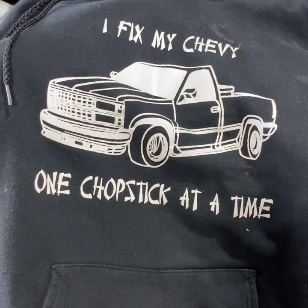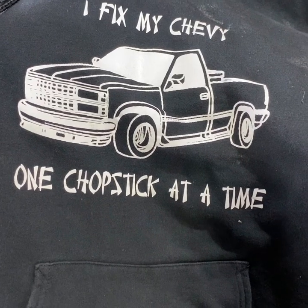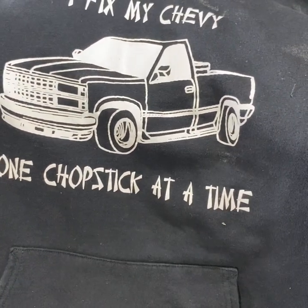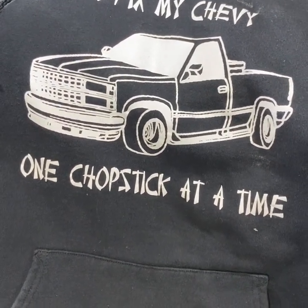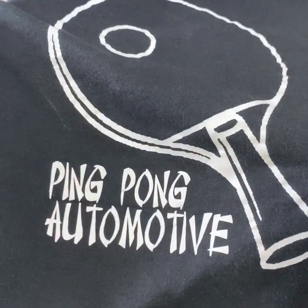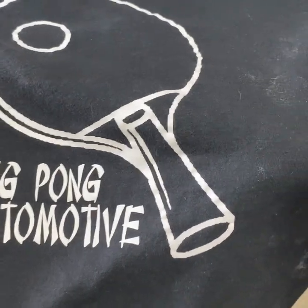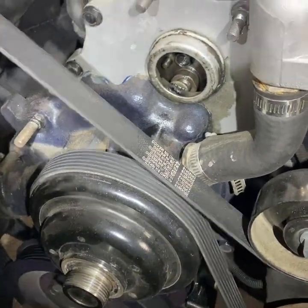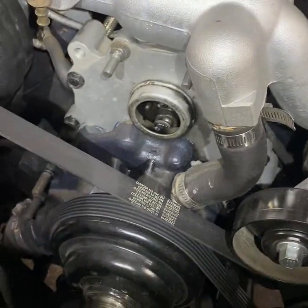I'd like to give a quick shout out to Sapphire Designs for some apparel. This was given to me by my brother a couple years ago as kind of a joke. I ended up loving it so much that I got my girlfriend Danielle one. Way before there was DC Motorsports, a buddy of mine came up with Ping Pong Automotive. But as of right now we're going to get those three bolts out of the injection pump, take that one nut off the back, and then we're going to pull the pump out.